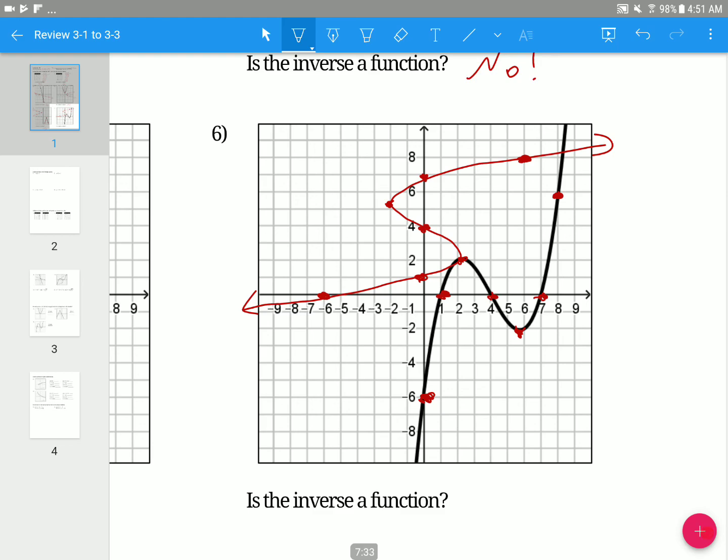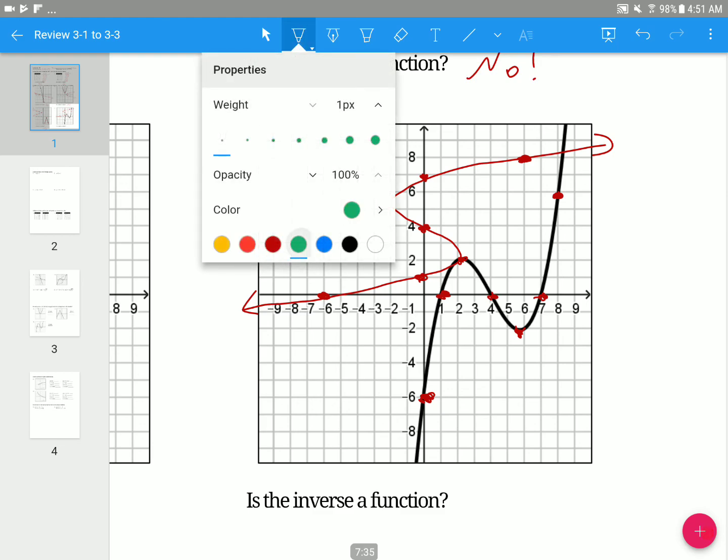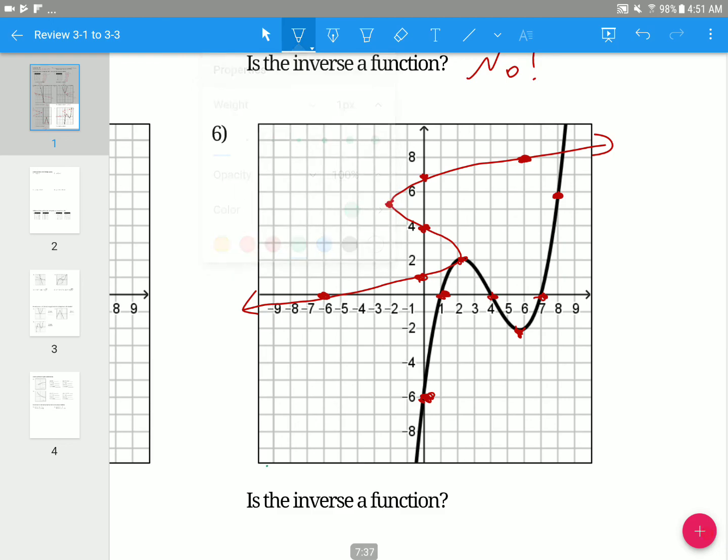All right, and again, just so we know, if you drew that y equals x line right through the middle of there, it mirrors across that line. All right, just a quick check. Anyways, well, there's 1 through 6.